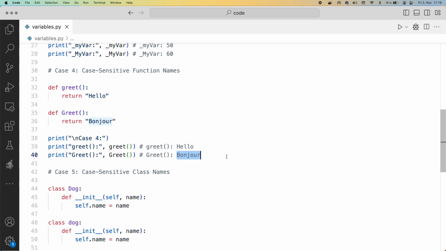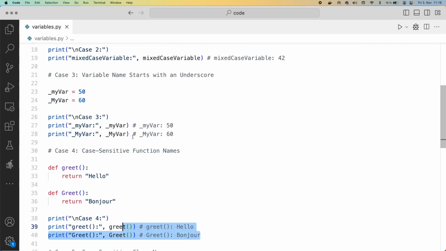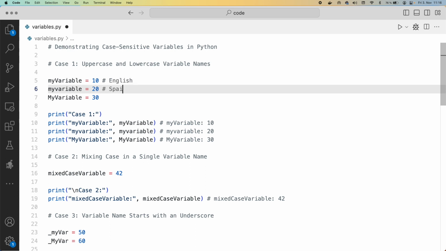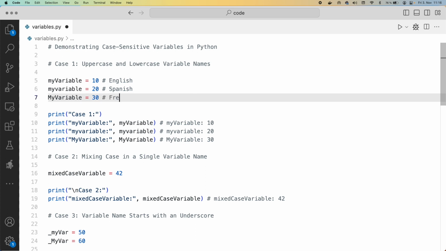This is the best metaphor you can use: my variable is like speaking English, this is like speaking Spanish, and then this is like speaking French. If they were all number 10, or their names are all the same, they're spoken in a different way. All right.